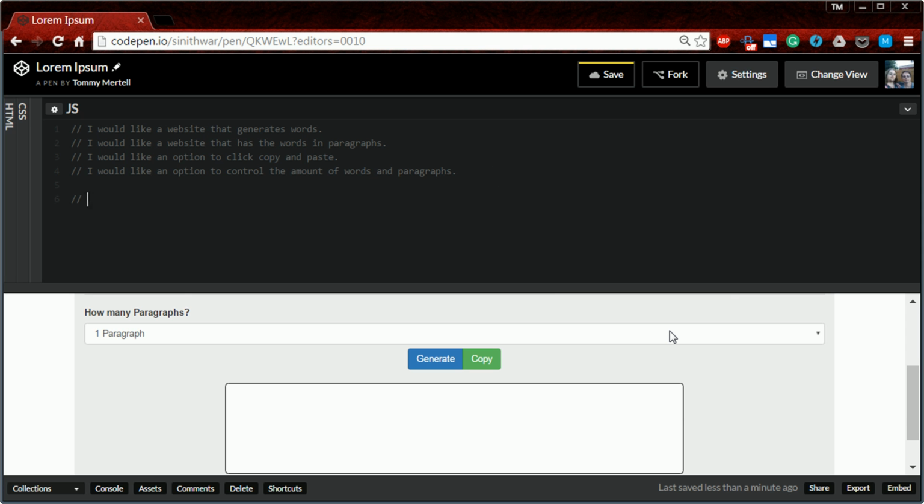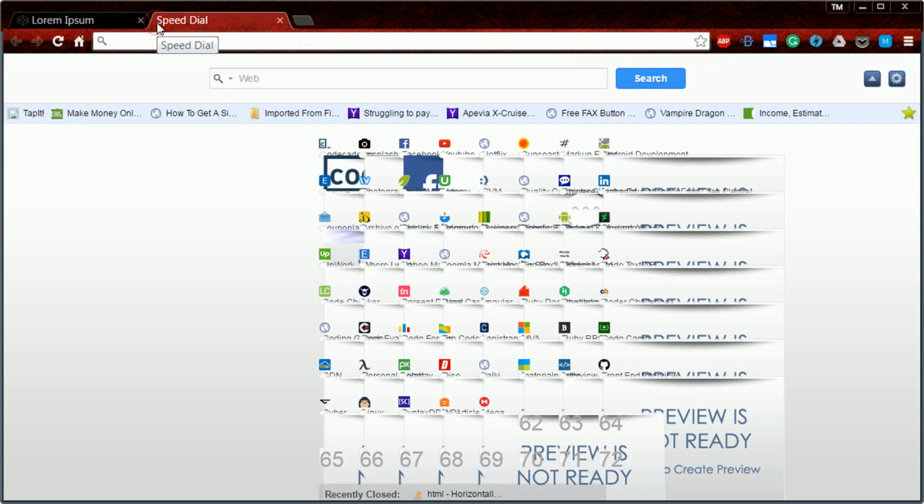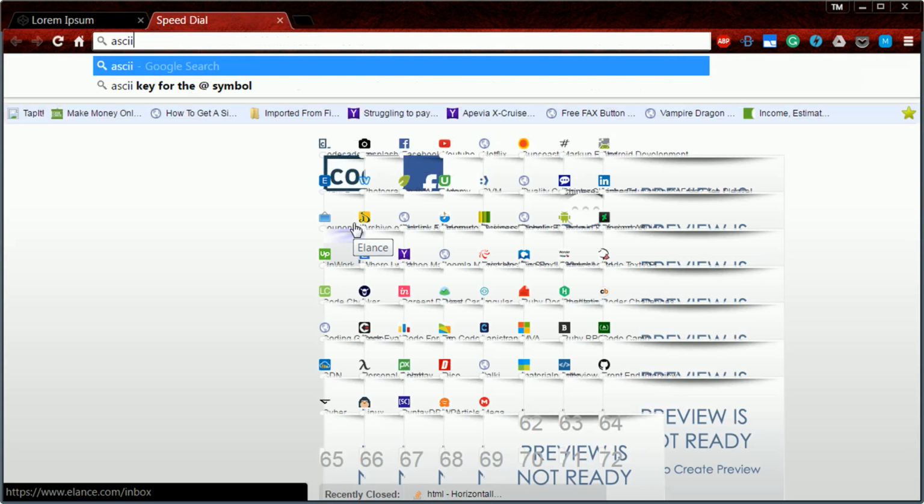I would say that we would need a for loop that goes through ASCII characters to generate clumps of 1 to 24 letters. ASCII sheet.